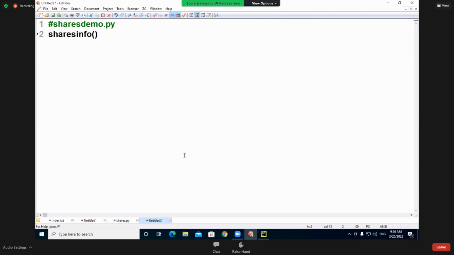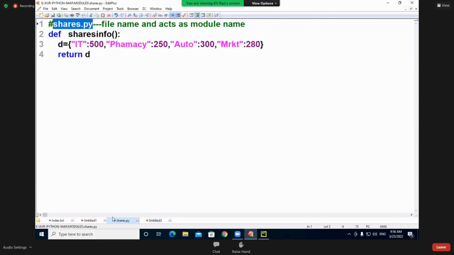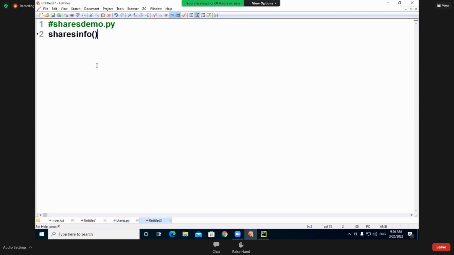Shares info is a function, calling into another program, which returns what object? D, the dictionary.